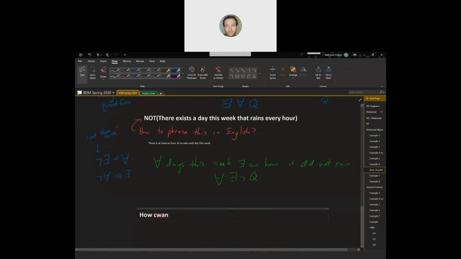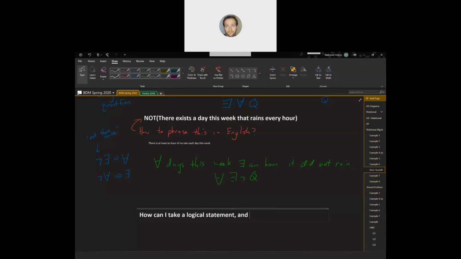How can I take a logical statement and apply an operation to it such that its meaning doesn't change?